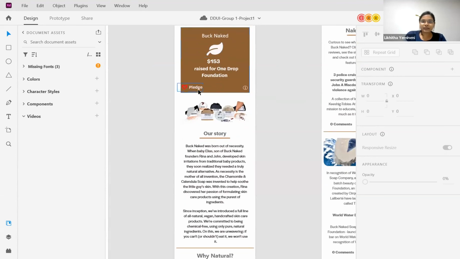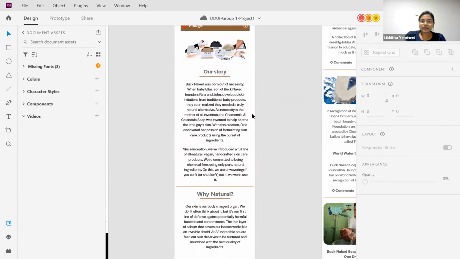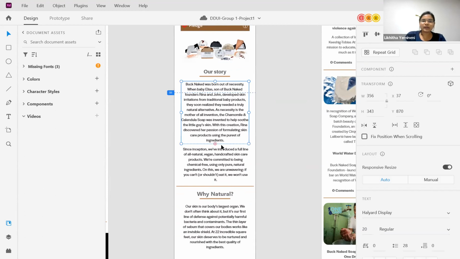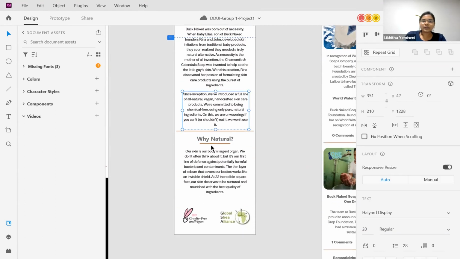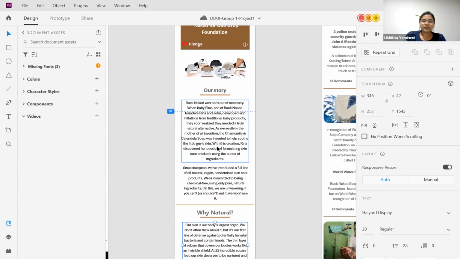And I have even changed the pledge. It is a foundation, so it also needs to be visible clearly. And I have kept the image as it is because it is nice. And I have changed the heading to the middle part so that it will look nice when you open the page. And the font is the same, and I just increased the font size, and that's it.